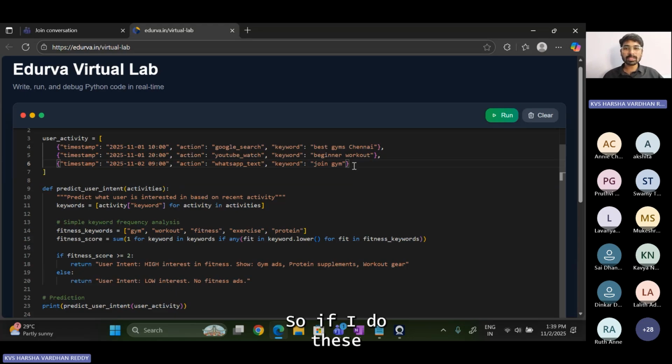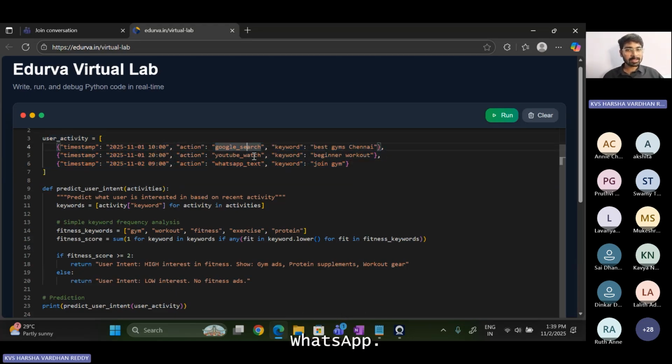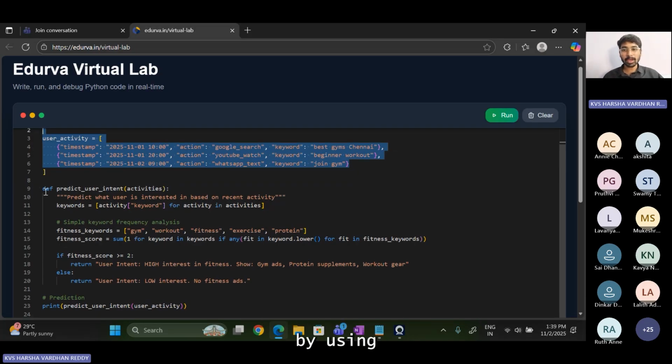So if I do these kind of things, Google owns WhatsApp. Sorry, my mistake. Google owns YouTube, right? And Google purchases the data which are related to WhatsApp from Meta, again the Facebook company. So again Google uses these data, processes these data by using their functions.